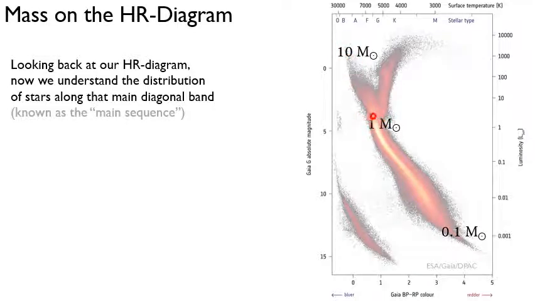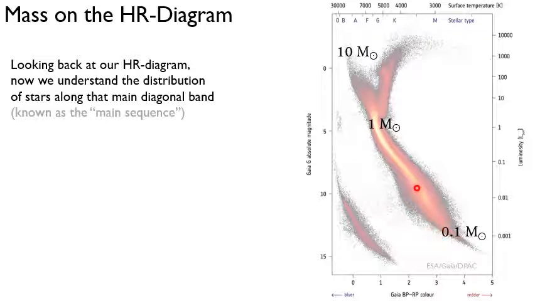Something that's similar to our sun, 1 solar mass, would be right where the bright part begins. And then down here, a tenth of a solar mass is down kind of at the tail end of this main distribution of stars. So this is where we can kind of make sense of where the bright pattern is and where it's dim otherwise. Right? We said the initial mass function basically only increases after 1 solar mass when you get lighter. And that's why most of the stars, most of the intensity, are concentrated down in this low mass region, because that's how most stars are born. So we've already kind of understood this.